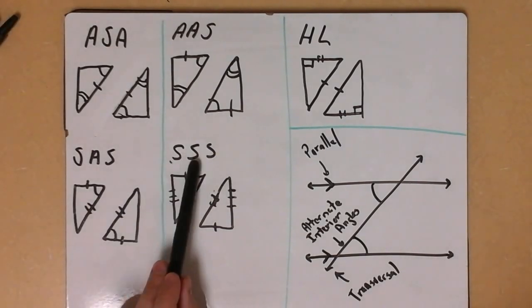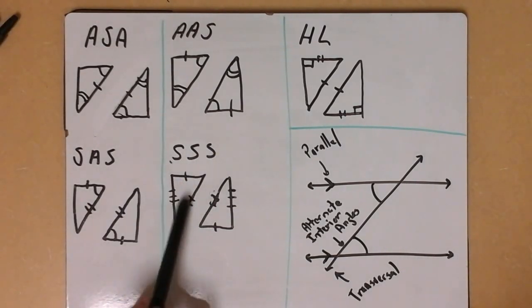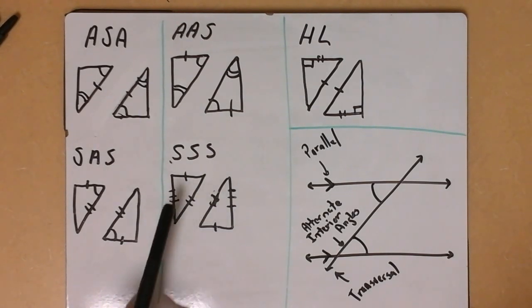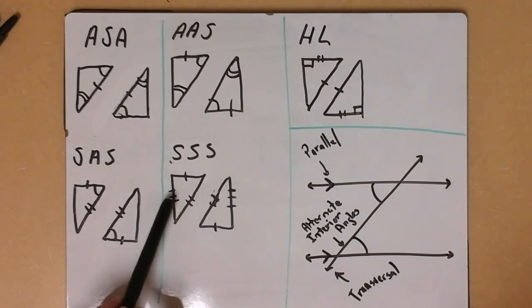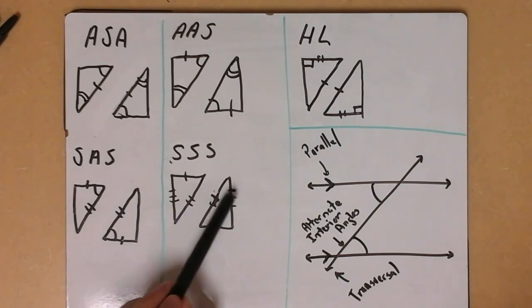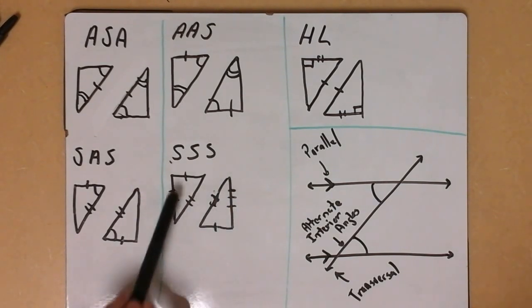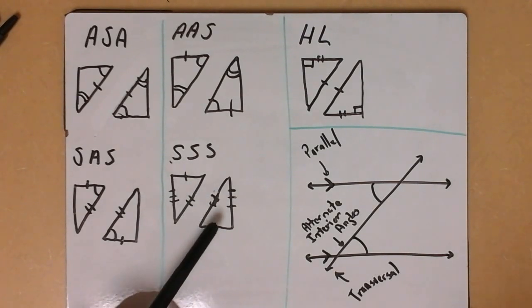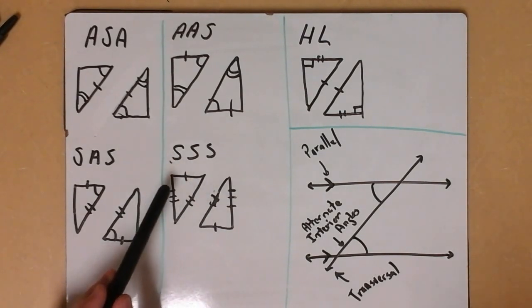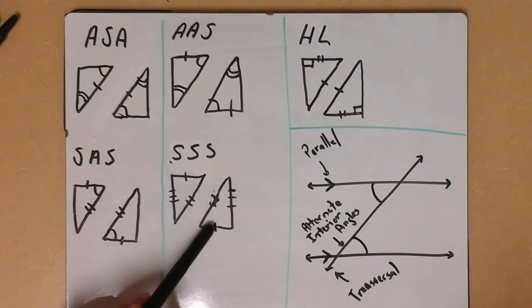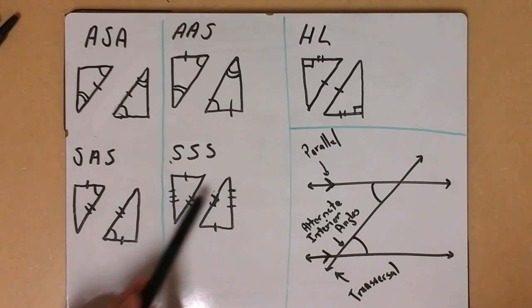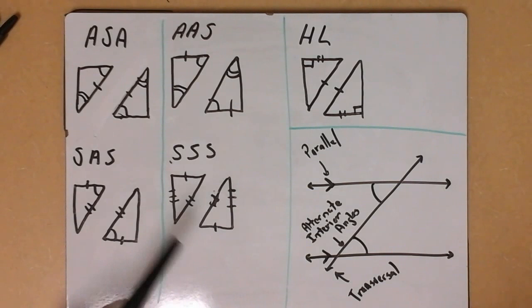Then I have side, side, side. Just notice that all these are marked off. That side, and a number of hash marks is saying that like this 3 is congruent to that 3. This 2 is congruent to that 2, and that 1 is congruent to that 1. If that kind of helps. That's all it's saying. So it has got a side here and a side here that's congruent, a side here and a side here that's congruent, and a side here and a side here that's congruent.